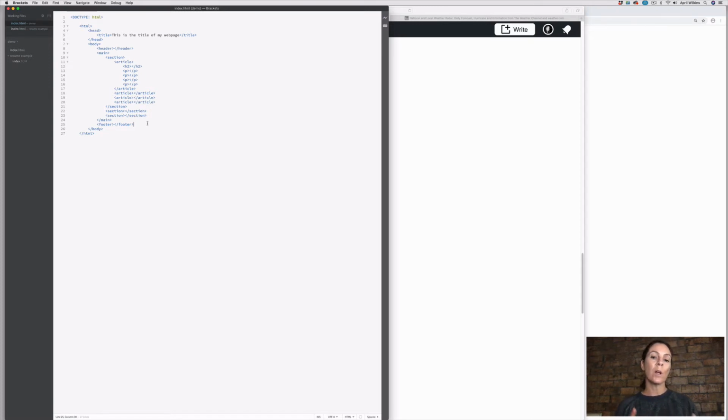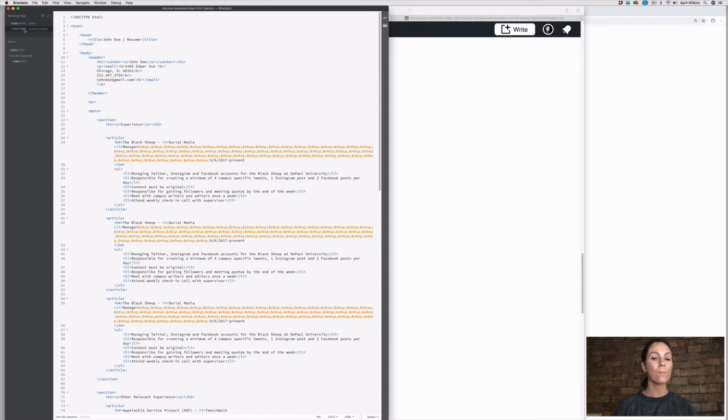So at this point, I want to jump over to my other example, here, this index.html. For our next project, we're going to create a very basic resume using only HTML. So this is a good example of one. Let's take a moment to just talk through the code so far. We've learned it, but now you can see it.